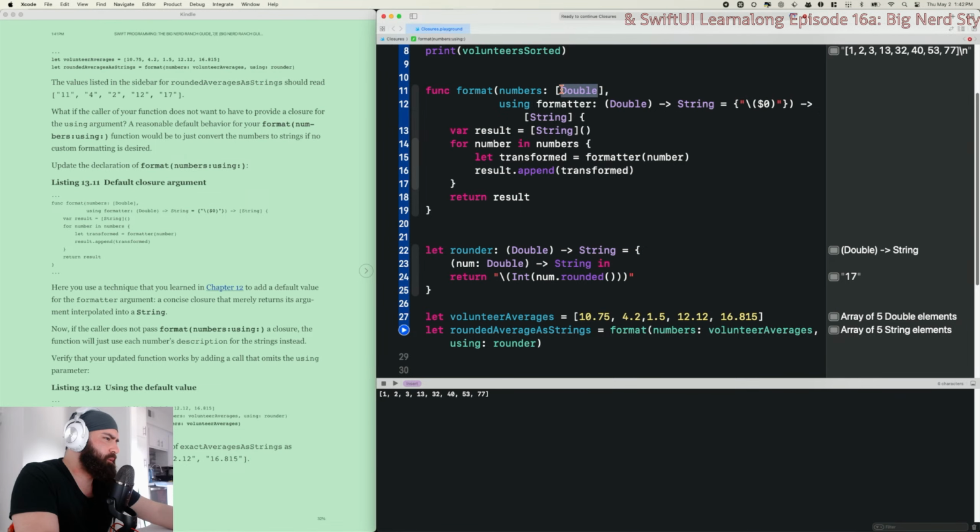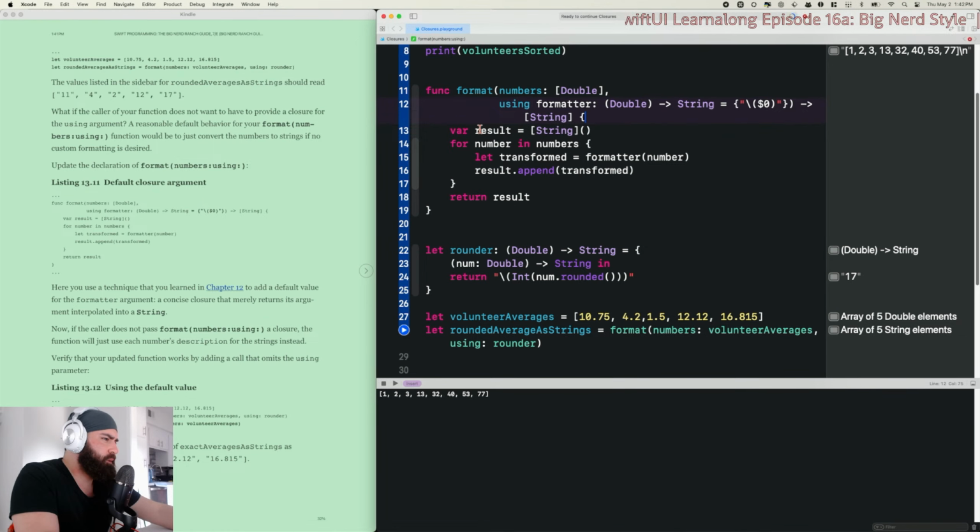So we're just returning the array. Yeah. And the return type is an array of strings.